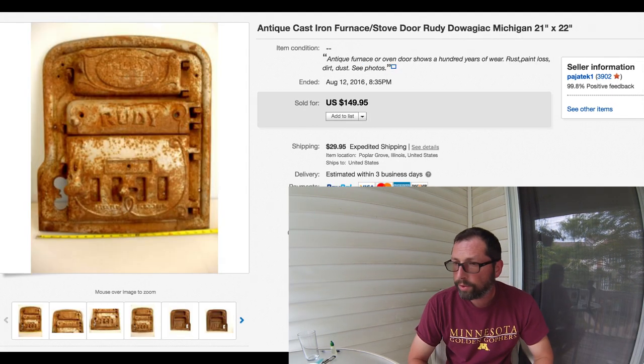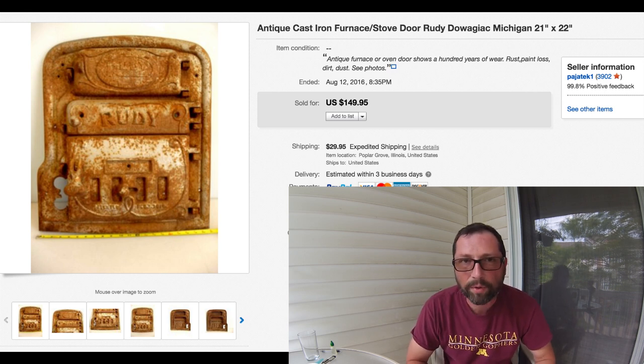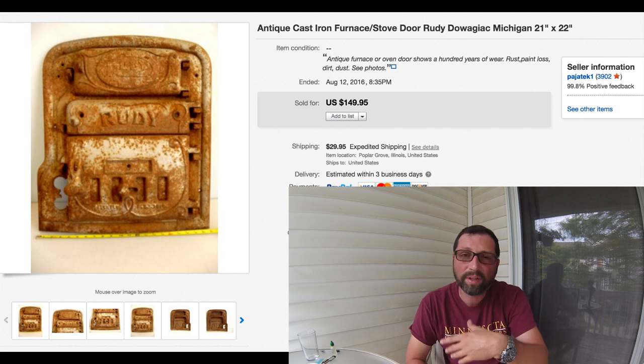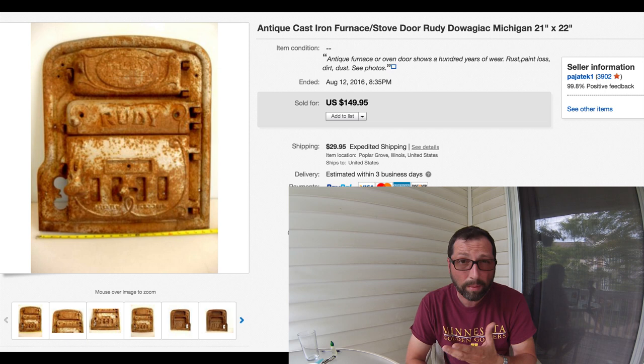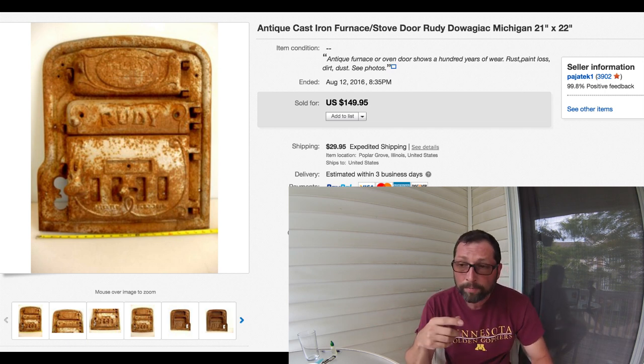All right, we're coming towards the end. This is just a different, unique item. I picked this up at the garage sale for $20. A lady wanted, I think, 30 or 35. I offered 20. She said, go ahead and take it. It's just a cast iron door for the old furnace. But people like buying things like that because they're different, they're unique, people use this kind of stuff for decorations. Now this was probably about 30 pounds, and you can see the dimensions here, 21 by 20.